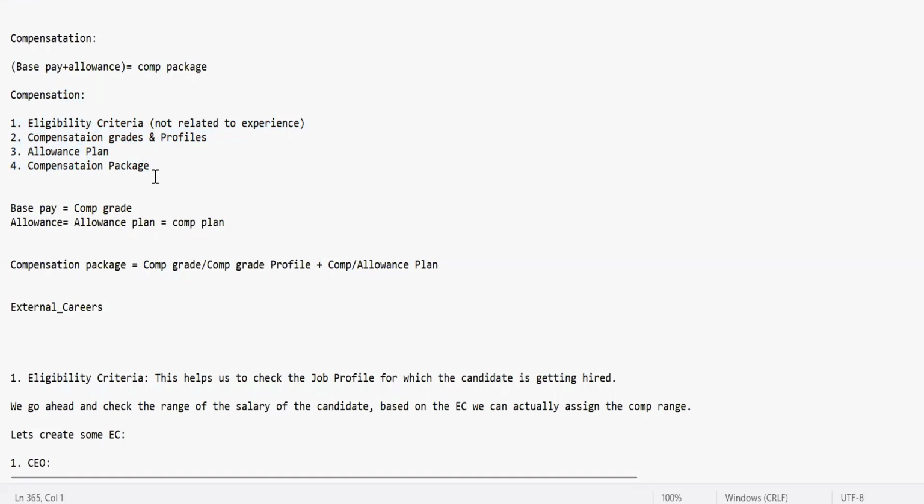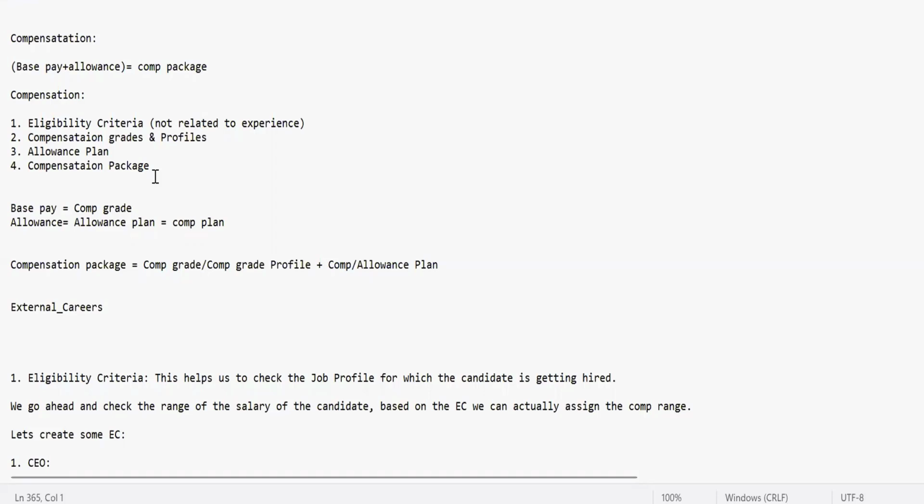Now, I also explained when we talk about the budget, right? Budget is not only the range of salary, but it has a lower limit and a higher limit. Along with that, the complete range of salary is divided into different segments. Why is it divided into different segments?